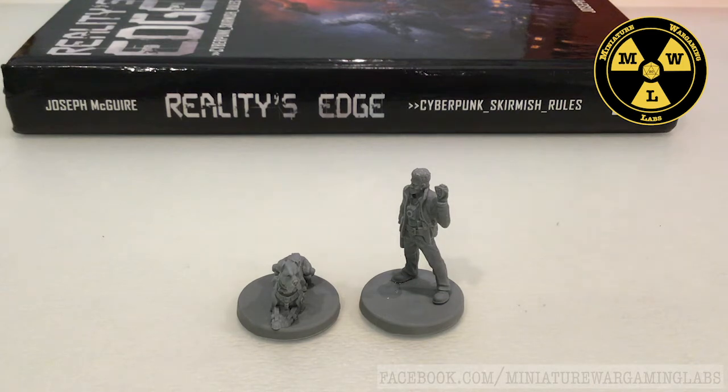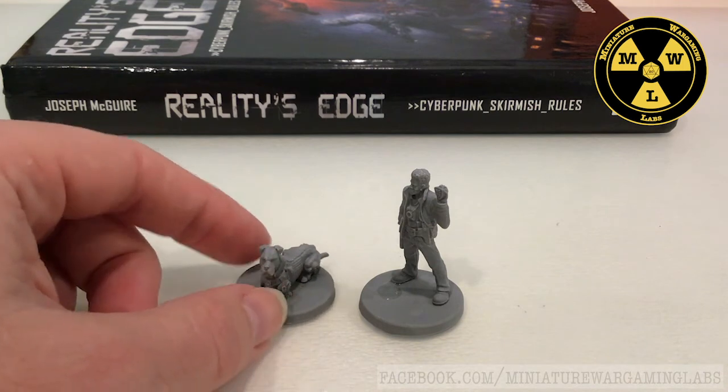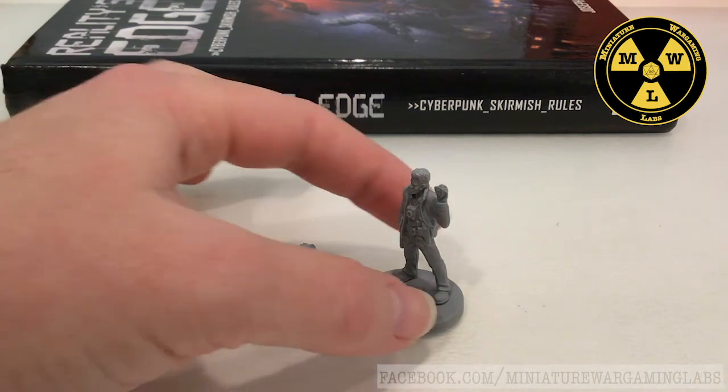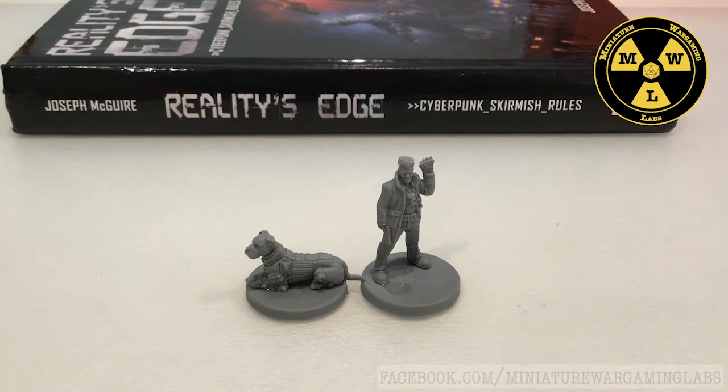And at $15, normally when I buy these sets, you get 5 models for $30, so it's $6 a model. 2 models for $15, so $7.50. But they are different and unique. So I'm happy with them.